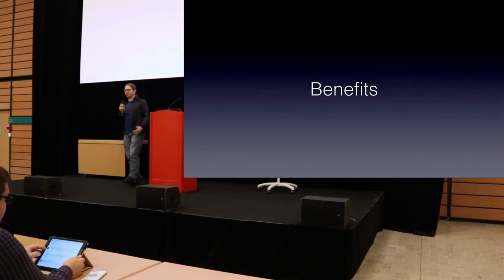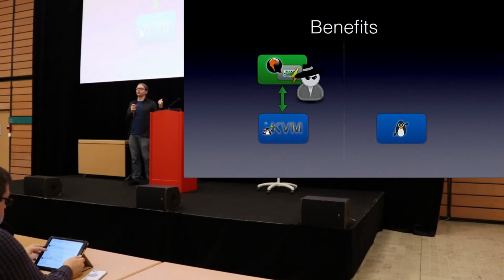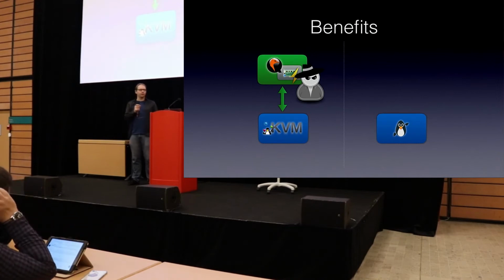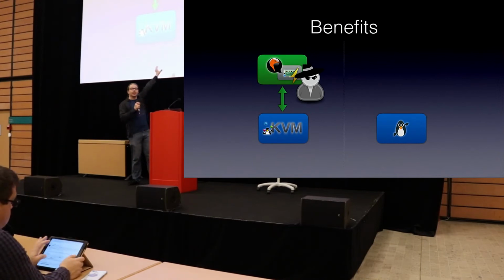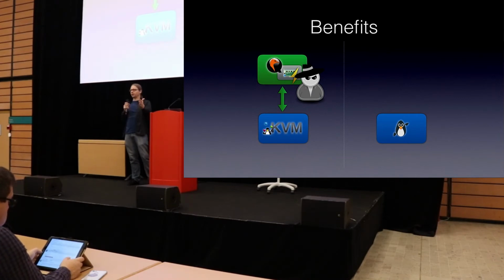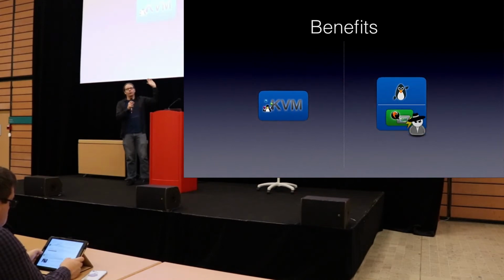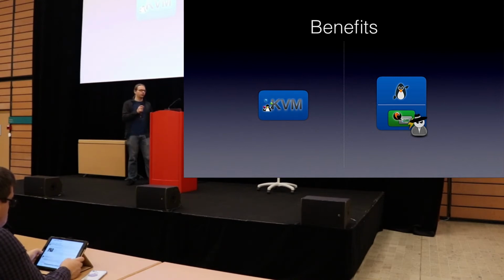Why do you want to do this? There's a couple of benefits. The most obvious one that I was stressing all over is security, right? You basically take your evil attacker that can go and attack your user space, so you have to secure two boundaries. You have to secure the host and guest boundary as well as the user space host kernel boundary. You suddenly take all of that attack surface and push it all down into the guest, which means you only have to worry about a single attack surface at this point anymore, the host guest boundary.